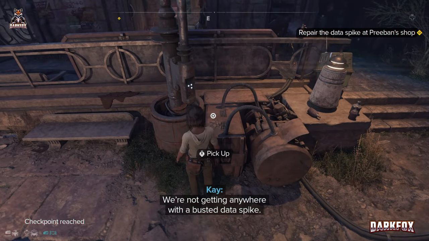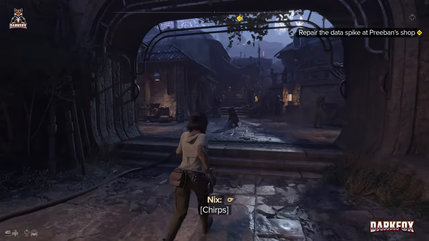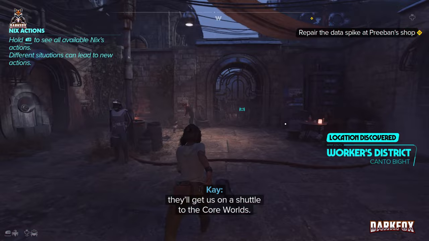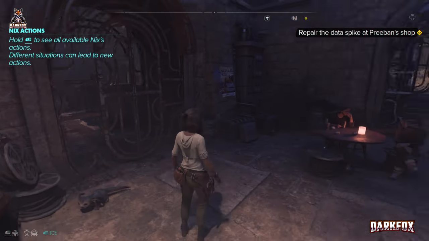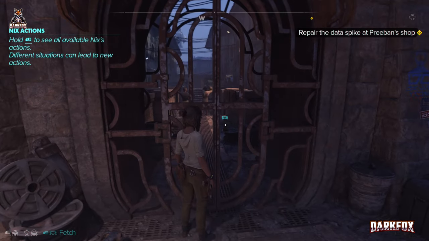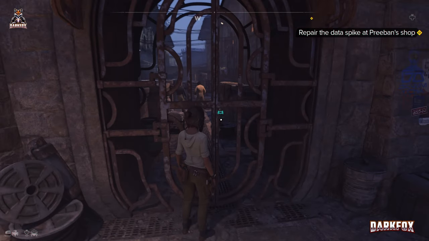We're not getting anywhere with a busted data spike. So we got a depleted power cell. Let's see Breben. Then we break into Kleptos. A little bit of a look around here. Any cards from their safe? With any luck, they'll get us on a shuttle to the core worlds. Got some little animals here. So it's quite a nice living, breathing world. What's this here? Oh, so we can use left bumper or L1 if you play on PlayStation to fetch things.